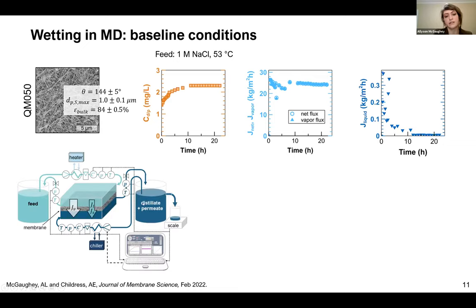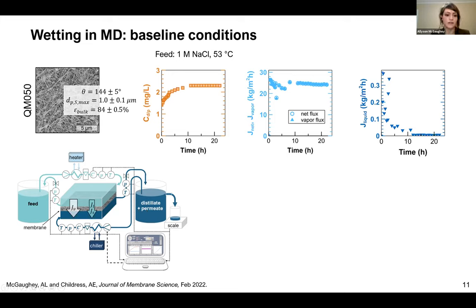So if I bring back our bench scale system here, when we complete an experiment, we drain our distillate permeate tank and we rinse the tubing and tank with deionized water, in our case, until conductivity is below 2 microsiemens per centimeter and stable for several hours. And then when we begin a new experiment, we of course replenish this tank and begin pumping.